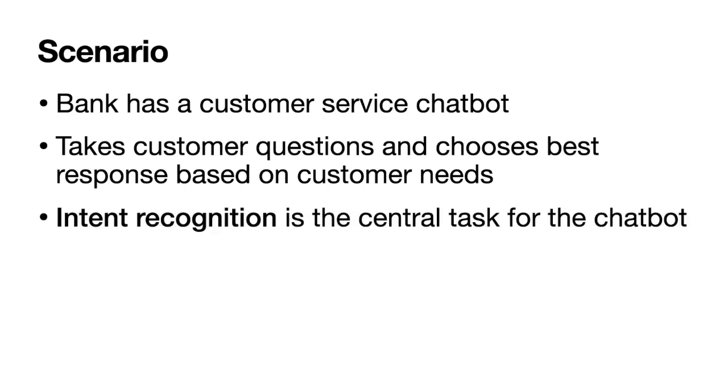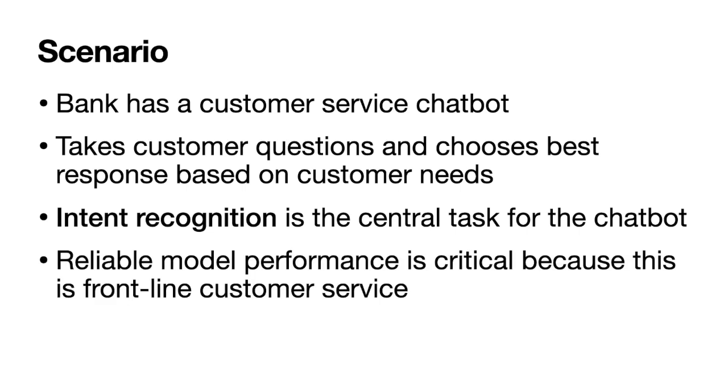An essential part of this task is understanding the user's goal, something known as intent recognition. The intent recognition task here is performed by a high-performing model sourced from Hugging Face, which gets 92% accuracy on the development data set. Having reliable model performance is very important in this scenario. The chatbot is a service that the bank is providing, and if it breaks down or provides wrong answers, it's a big, potentially costly headache for the bank and its customers.